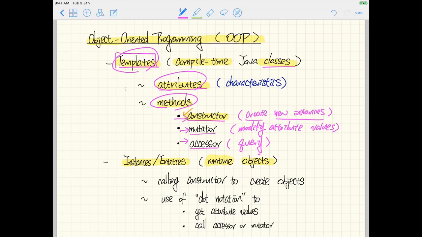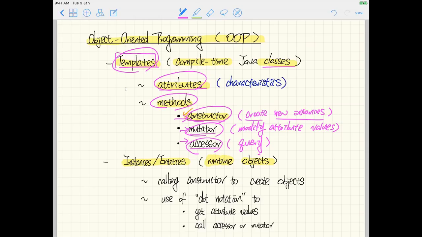So now we got these three kinds of methods. Constructor is for creating a new instance that is guaranteed to have a unique address. And accessor is going to ask something about the object that's being created. And also mutator is to change the attribute value for the objects. So every time after a certain change, you can ask the same question again, and the answer might be different. That's basically just simulating what happens in real life.